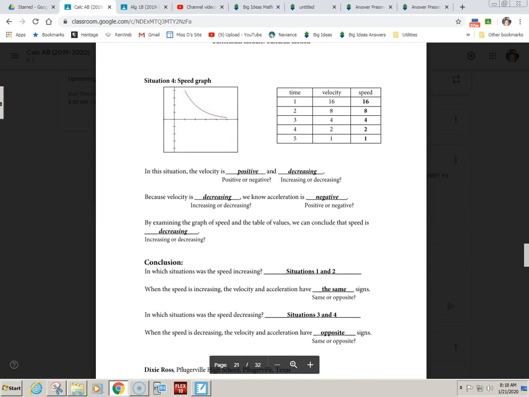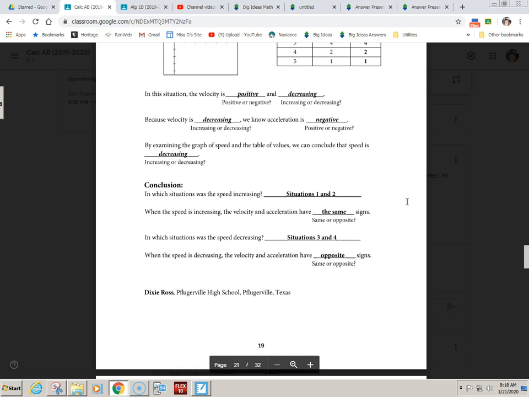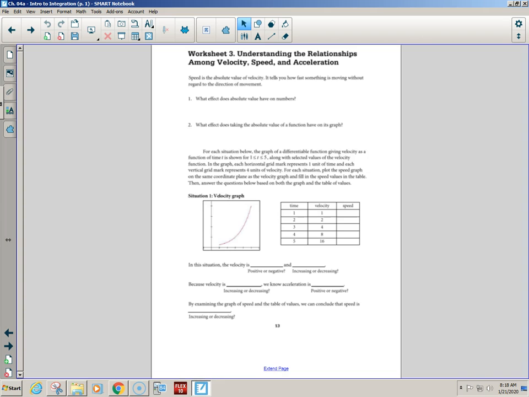In this last one, I have positive and decreasing. It was like the first one in the sense that it's most intuitive, because positive numbers, when they increase or decrease, we're used to those numbers. And it's like, oh yeah, okay, you're getting closer and closer to 0, so I'm slowing down, which is exactly what you should have seen. So at the very end, it said, okay, go back and consider, when is speed increasing? I would box that, I would circle that, when speed is increasing. Okay, that's what's in our notes.